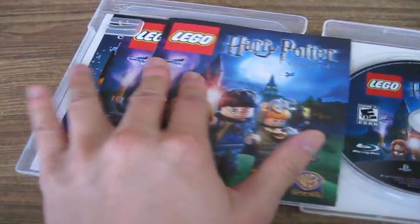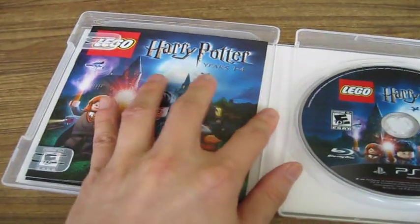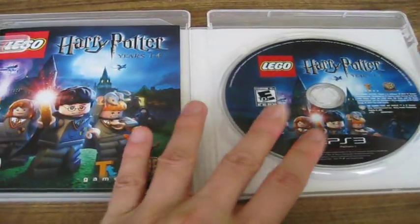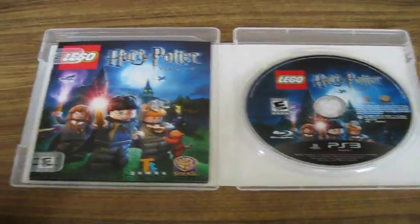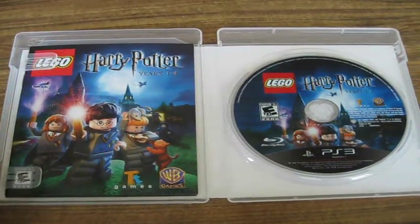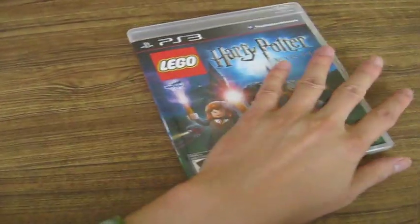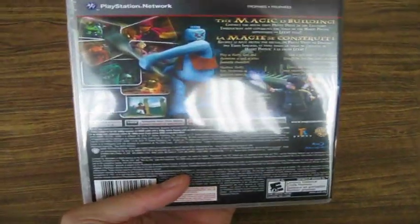But I don't know. Look, Harry Potter. I'm like 50-50 on Harry Potter for the story, the content. But since it is Lego, I will consider playing this. I'm not 100% sure that I will do a gameplay playthrough on this title, but if it turns out that I have time and I feel like playing something a little bit more lighthearted, then yeah, sure, why not?